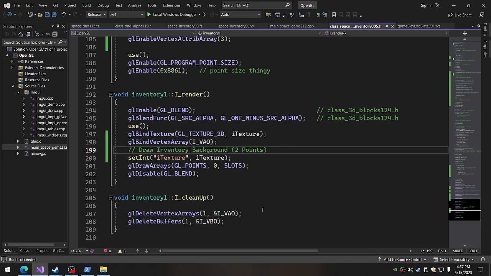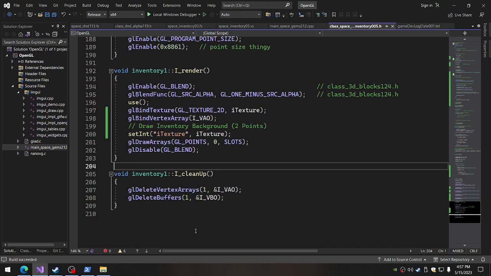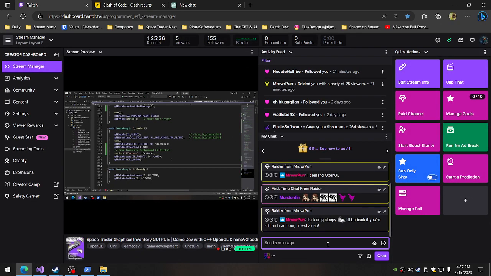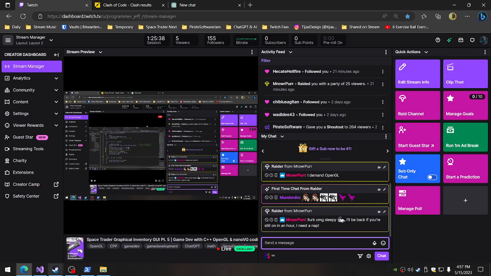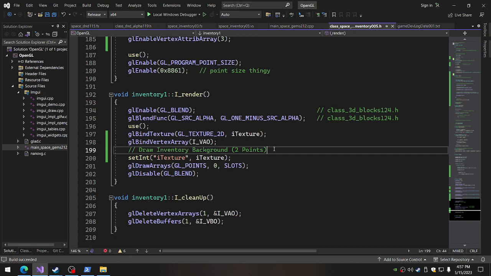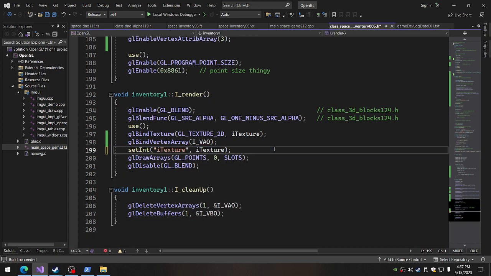Okay, I don't know. Apparently I need to mull this through. If somebody in chat happens to know, let me know. Nobody? Okay. Oh wait, what's this doing? 2 points? Yeah, I'm not even paying attention to that. So there's the texture. I got it. I don't really know why it's not doing that.